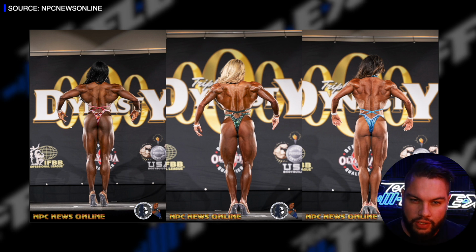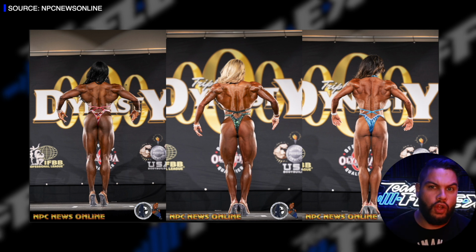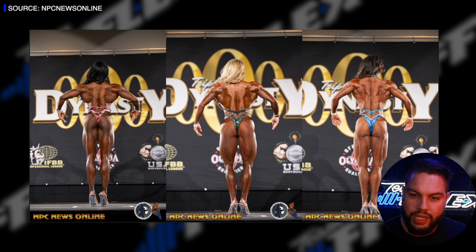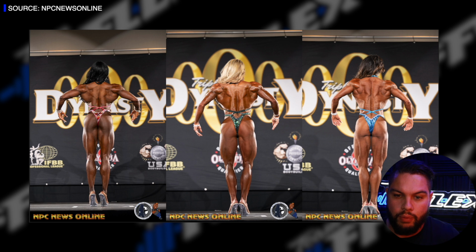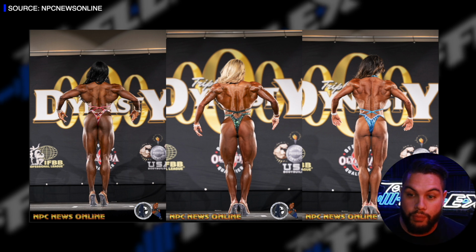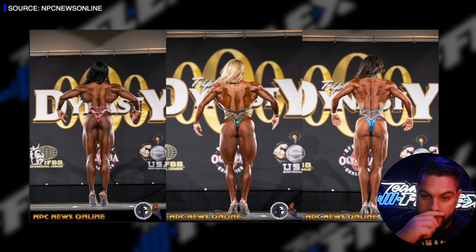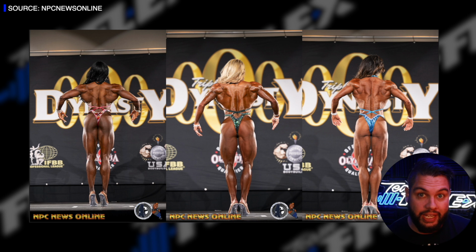That's a good thing. Looking over at Maggie, Maggie's got a lot of size, but her back pose looks a lot different than her front pose does, in my opinion, right? From the front, she looks very dominant, very muscular. From the back, we're losing a lot of that, I think, okay? We get a large wingspan, but it doesn't really taper down into her waist all that well. So maybe lengthening her lats out a little bit more would enhance that look and help her. And then I think her lower body looks a little bit disproportionately smaller from this back angle.